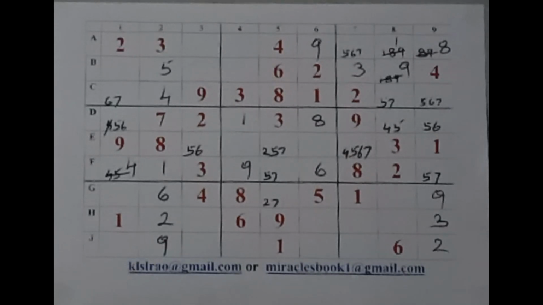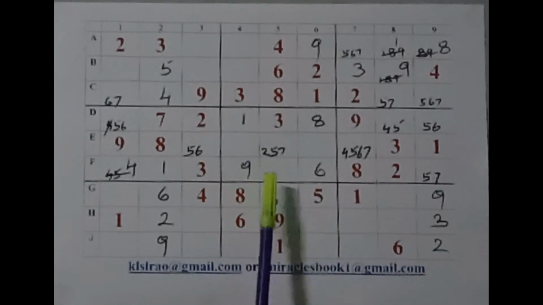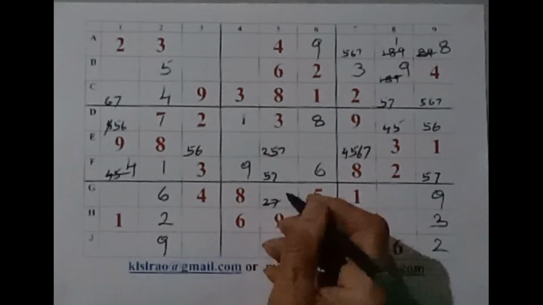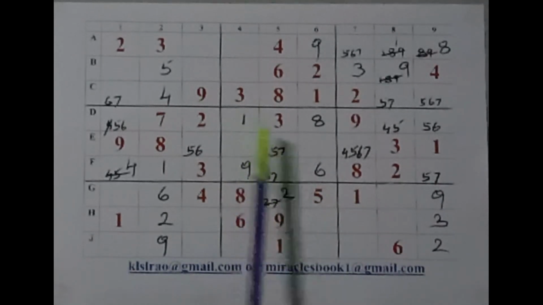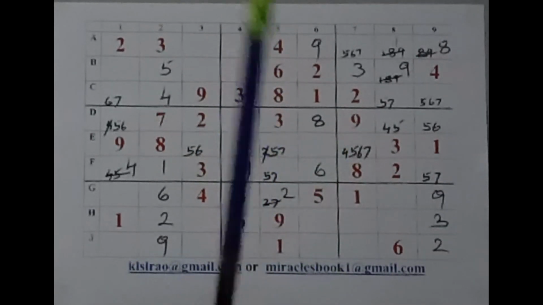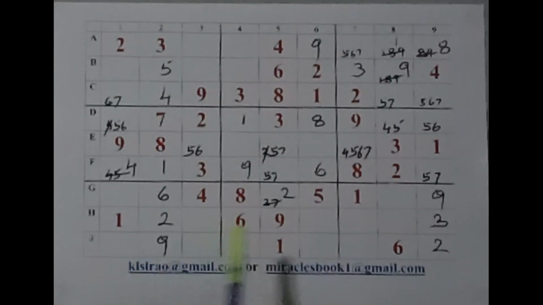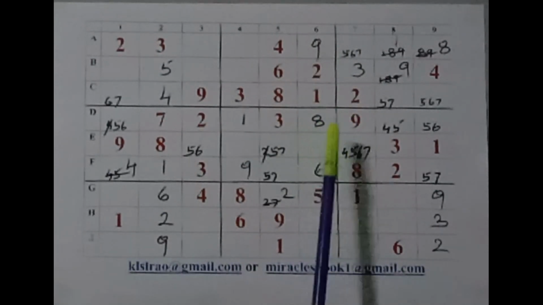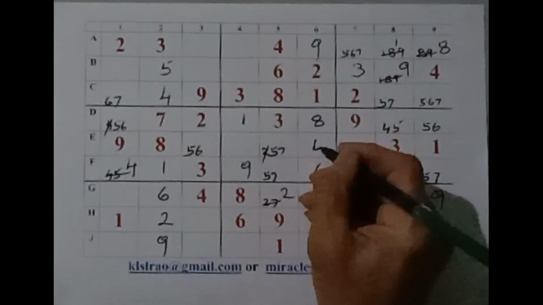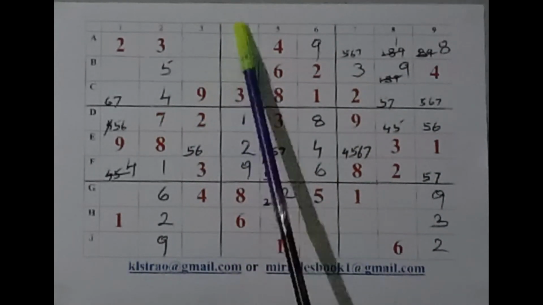Okay. Now look, this 2 and this 2 will permit us to confirm 2 here. That's the place for a 2. And this 2 will get deleted here. Have a look. That 2 goes. Now in this box we got only 2 vacancies for what numbers? It is clearly 2 and 4. We have a 2 above, therefore we can write our 4 here and 2 here.